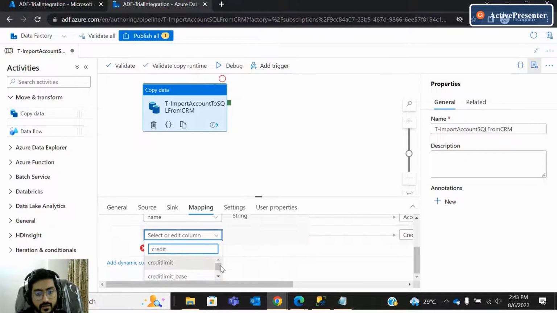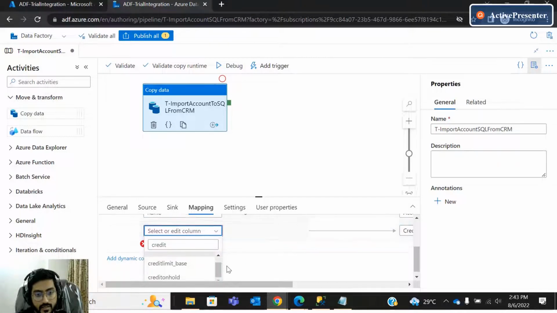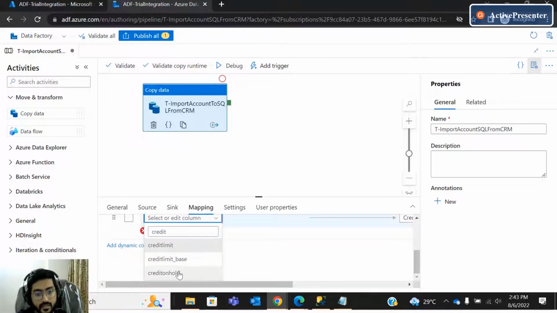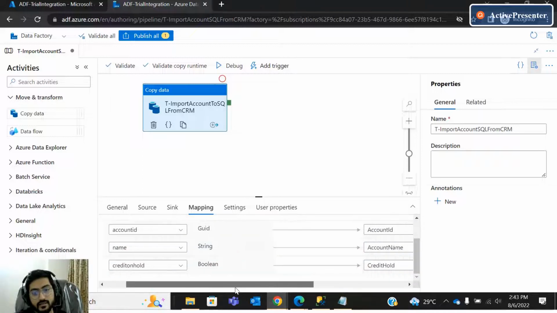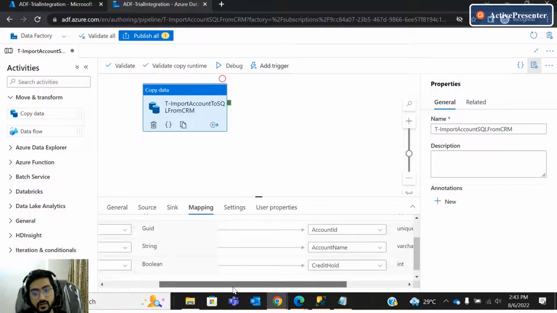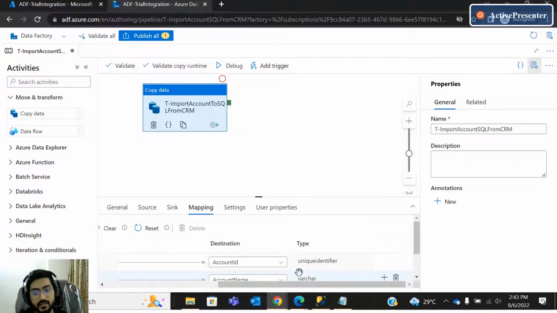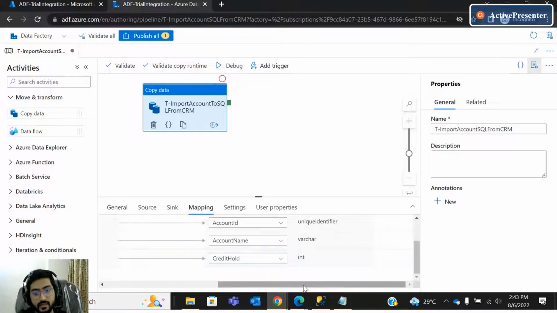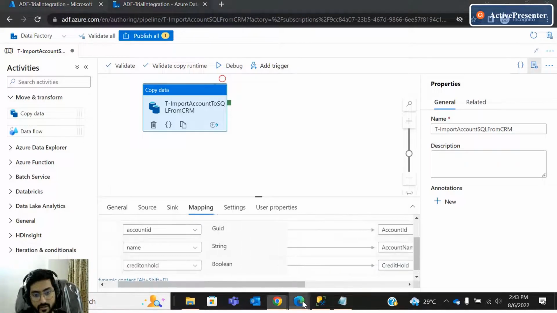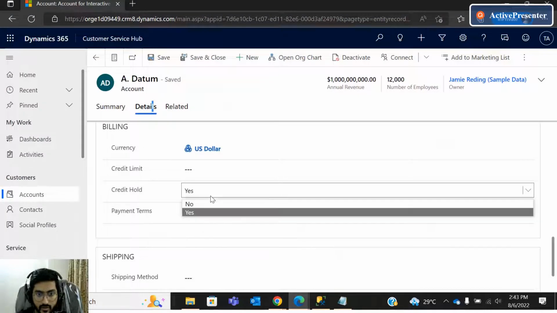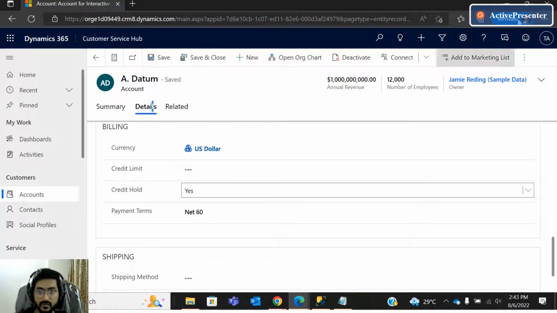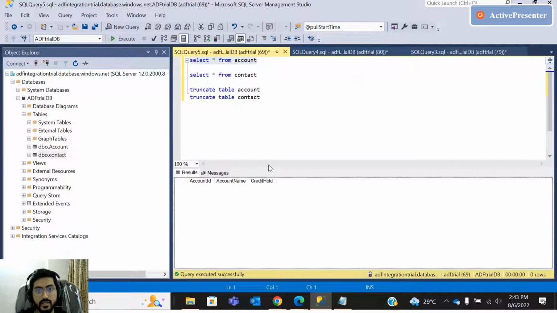Okay, this is a different field: credit on hold. This is a two option field, that's why it is showing boolean, that means yes or no. Here we have taken it as an int. Why? Basically, the data is yes or no, and in the backend it is treated as a number. For yes it will be 1 and for no it will be 0. That's why in the SQL table we have taken this credit hold field as a number.